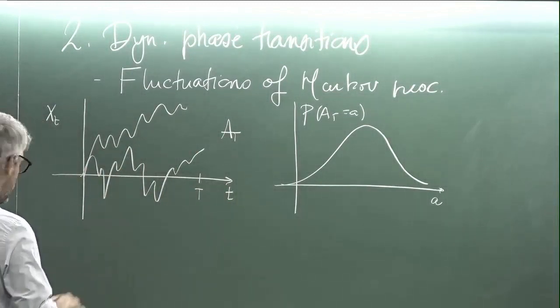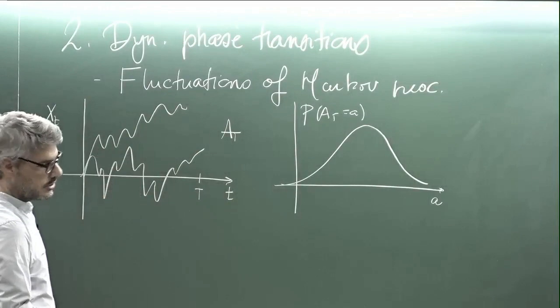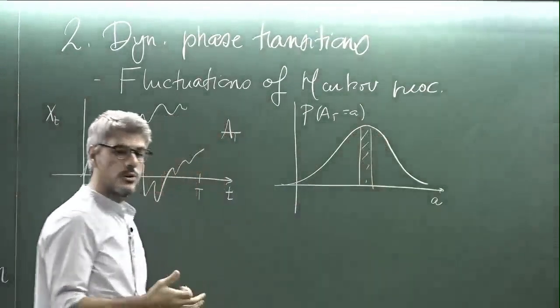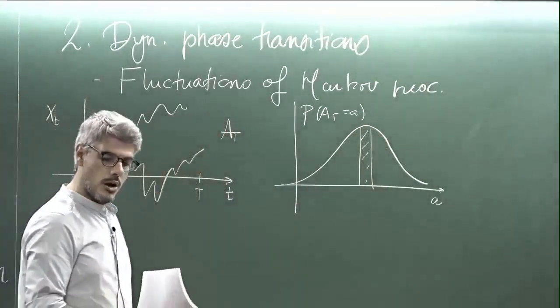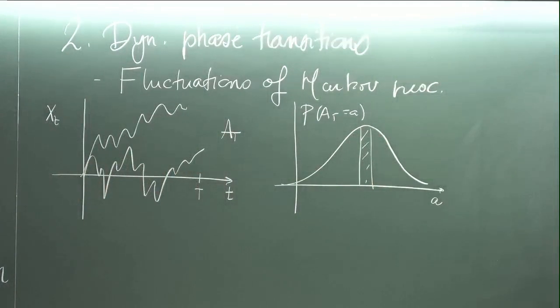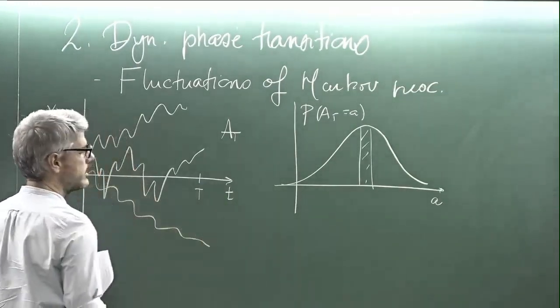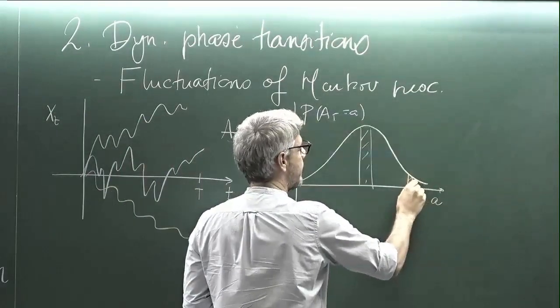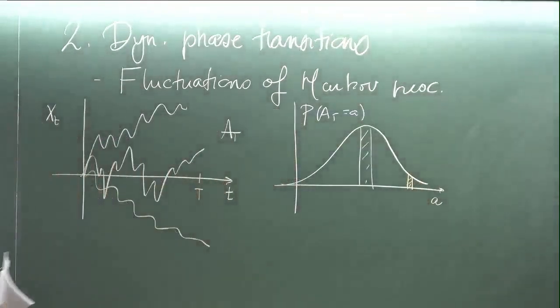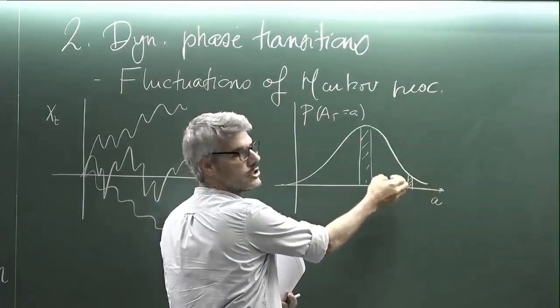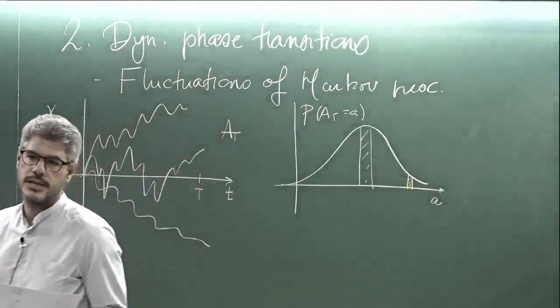If I do a simulation or some measurements, I'll be measuring certain trajectories, and most of the trajectories will give me some typical property of the observable. So I'll be sampling more or less the important region of the histogram or the distribution. But if I measure long enough, or if I simulate with more samples, then I can see some very rare trajectories which will correspond to values of the observable far away from the typical value. So it will be an actual fluctuation of the observable. It will be something in the tail, okay? And these we call large fluctuations or large deviations, and I'll come to this later on.